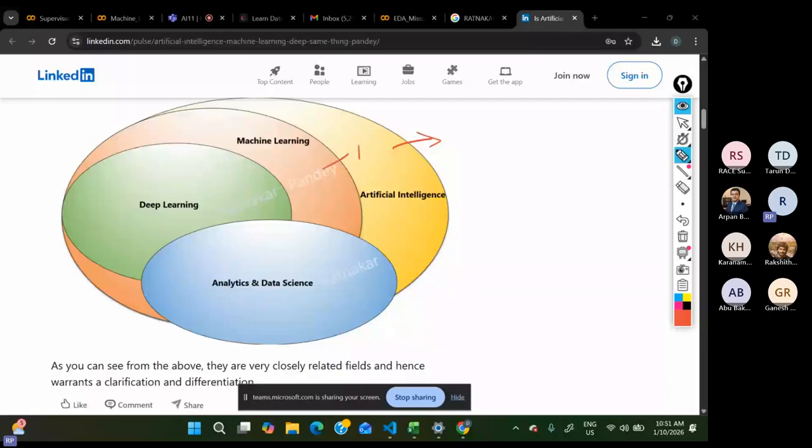Machine learning is when you give the machine historical examples of data and train it to learn that behavior, and then machines learn that behavior and can help you make predictions, do regression, classification, and pattern recognition. All of those things are machine learning. Deep learning is a subset of machine learning. You can see this is entirely part of machine learning. And what is deep learning? Deep learning basically follows a particular type of technique called neural networks, which you'll be learning in your deep learning classes.